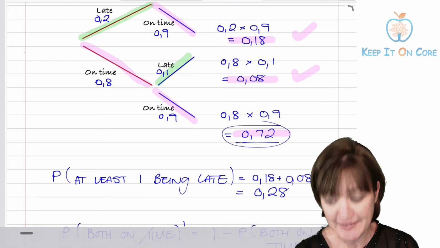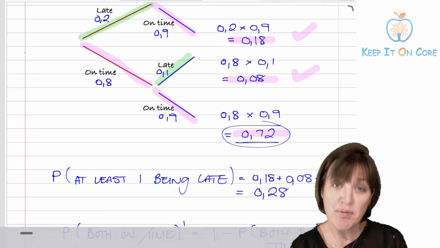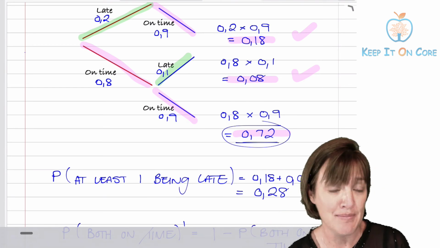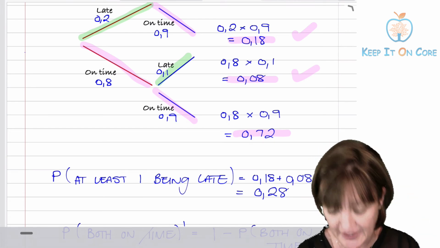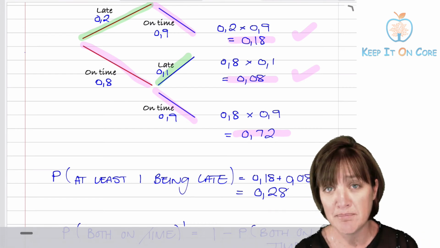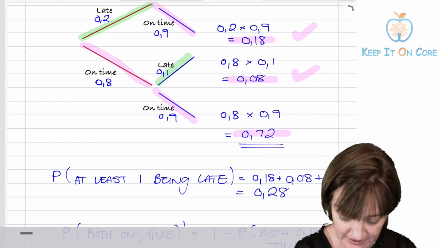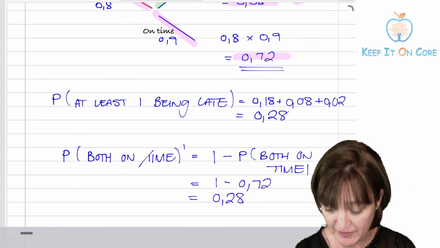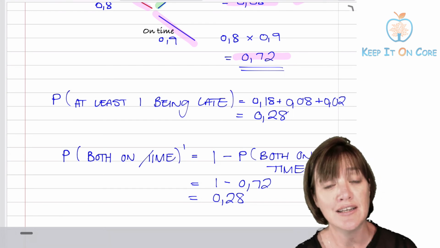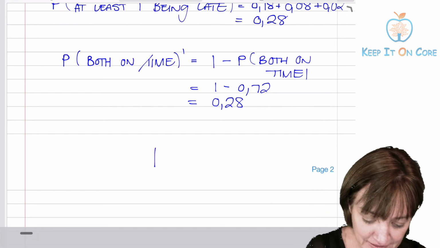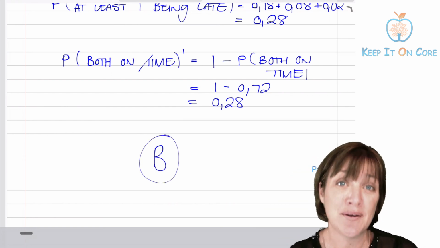But there is another way to have a look at this, and let's consider it this way. The probability of at least one of you being late could be said to be the same as the probability of both of you not being on time. Now, there's only one situation where you were both on time, and that was this one over here, which was 0.72. So the probability of you both not being on time would be 100% of the solution, so 1 whole minus you both being on time. Therefore 1 minus 0.72 also gets you to that 0.28. So as you can see, it is definitely answer B. That is the correct answer to that question, where 0.28 chance of at least one of you being late for class is the answer.